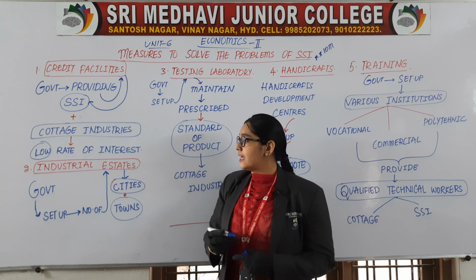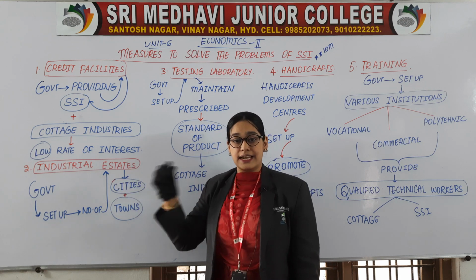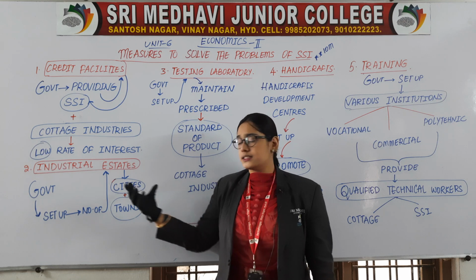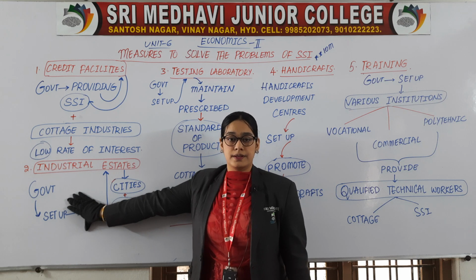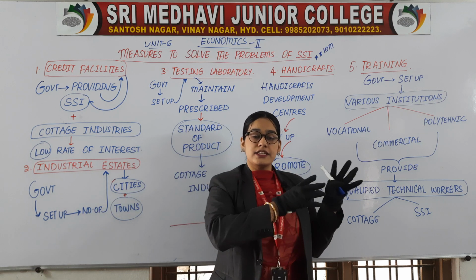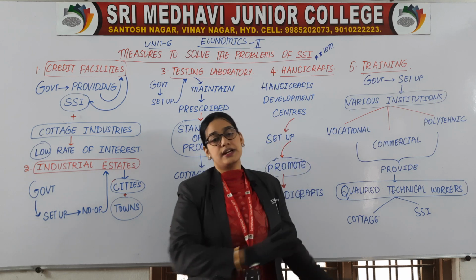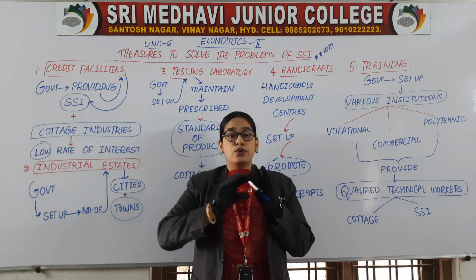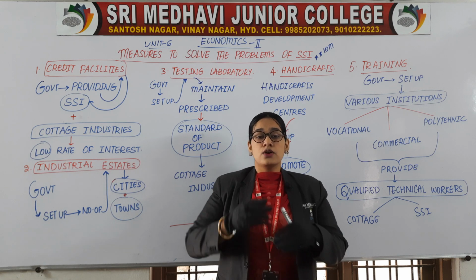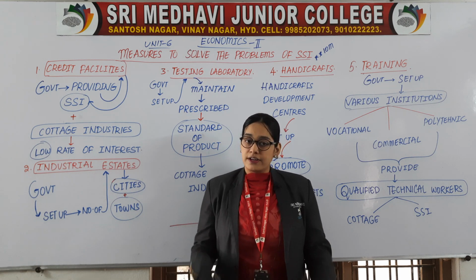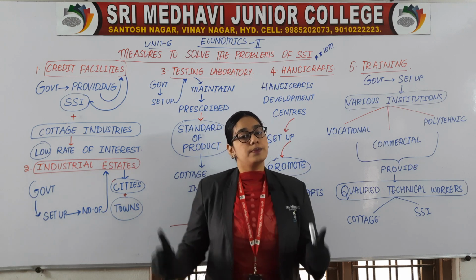Coming to the second point, industrial estates. It is not just states, it is estates. Estate means you can say zone. So this also the government has set up. In a particular region, the government will be focusing on industrial development by introducing good infrastructure for the entrepreneurs. Who are the entrepreneurs? Who start their own business. For example, if I start my own business, then I will be called an entrepreneur.